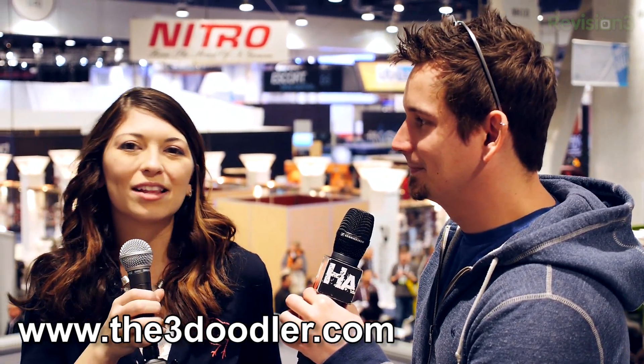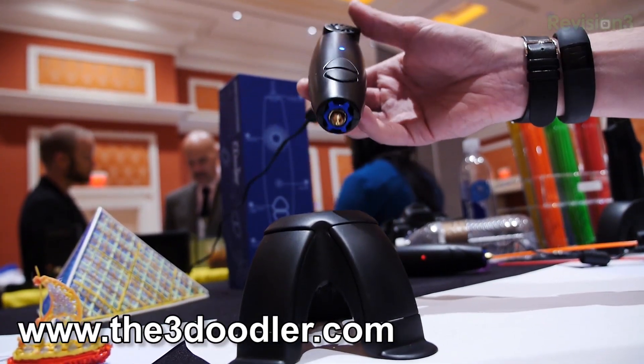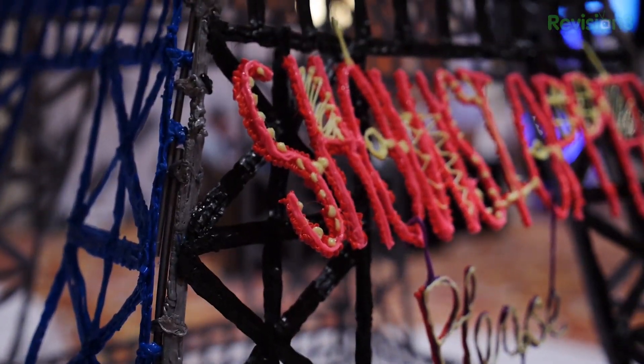Another really cool thing I saw was called 3Doodler. It sounds like another 3D printer, but it's not — they started on Kickstarter. The idea was: what if you screwed up during your 3D print, the filament broke, and you wanted to go back and fix it? They created a pen that looks like a glue gun — it heats up the filament inside and extrudes it out the tip, and you can draw your own 3D printed materials using regular PLA and ABS. At Showstoppers last night, they built an Eiffel Tower — five feet tall — by drawing it with the pen, printing out one side and gluing it to another with a heat gun.